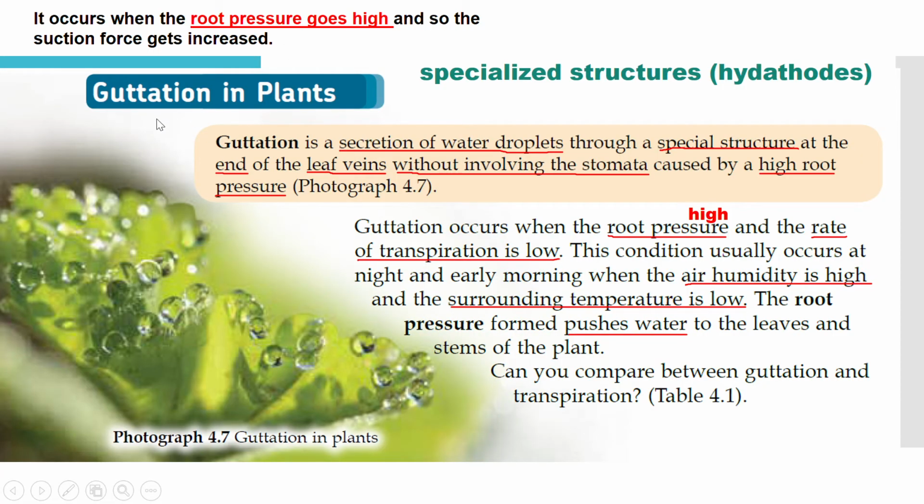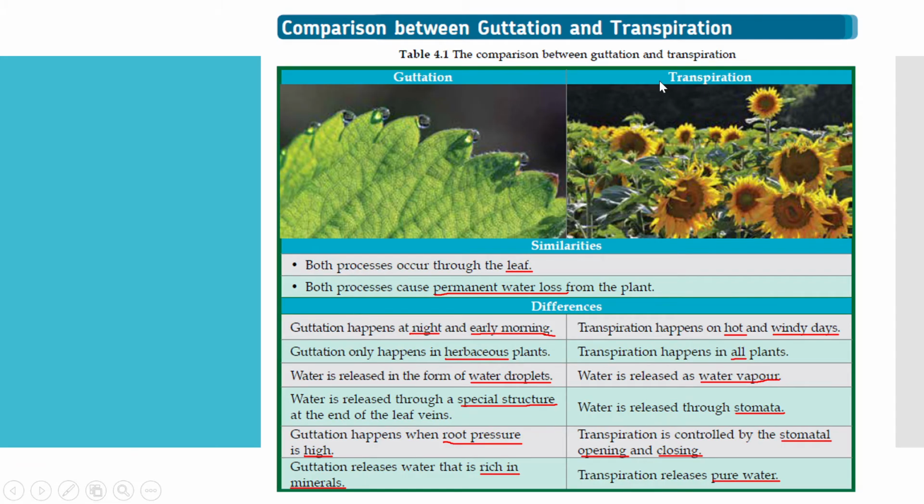Okay, let's move into guttation and also transpiration. I'm not sure if you have heard of this term before, but there are some similarities to transpiration. Of course, you have heard of transpiration. It's water lost in the form of water vapor. Guttation is also related to water loss from the plant, but not in the form of water vapor. Instead, it is in the form of water droplets, as you can see right here in the picture. But for transpiration, you can't see that because the water is lost in the form of water vapor, which is a gas that you can't see.